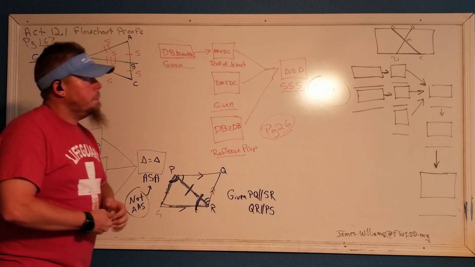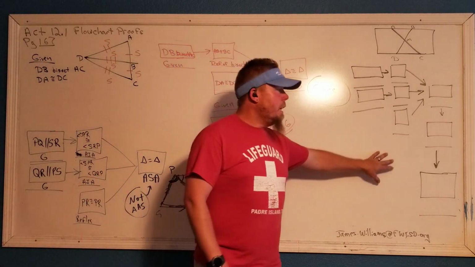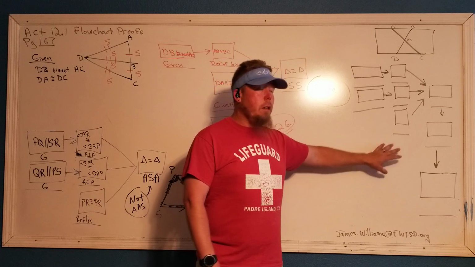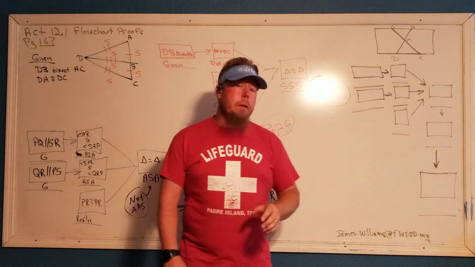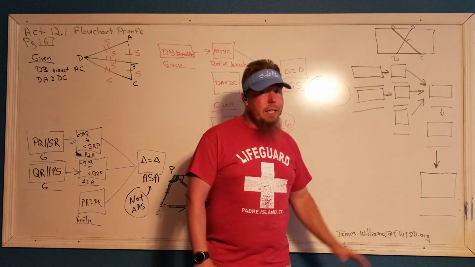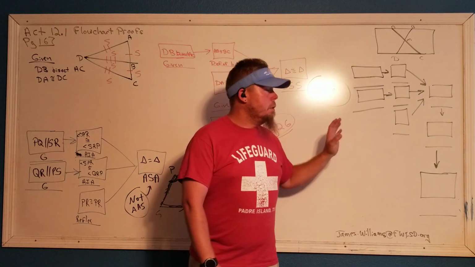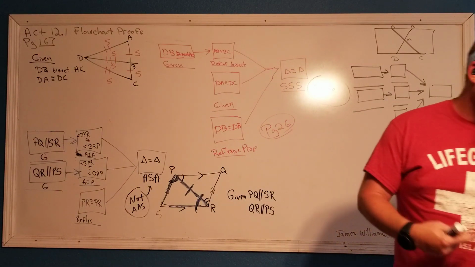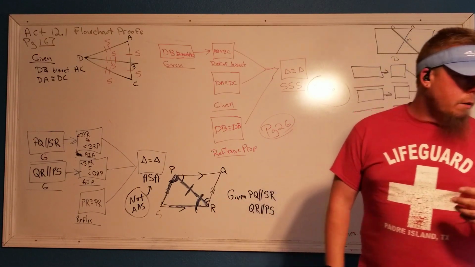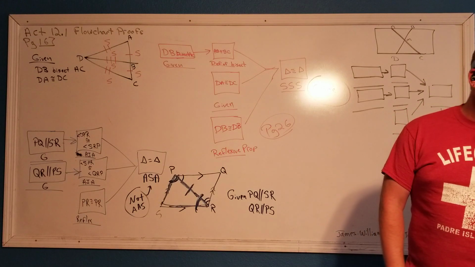Now what I'm going to do is I'm going to give you some time. This is a sketch of the proof. It is a little bit longer proof. It's not any harder than these, it's just a little bit longer. And what the book's going to have you do is it's going to have you go step by step. Alright? So starting on page 168 actually is where they give you the problem. Then question number 2 on page 169 is going to ask you to write a paragraph proof.